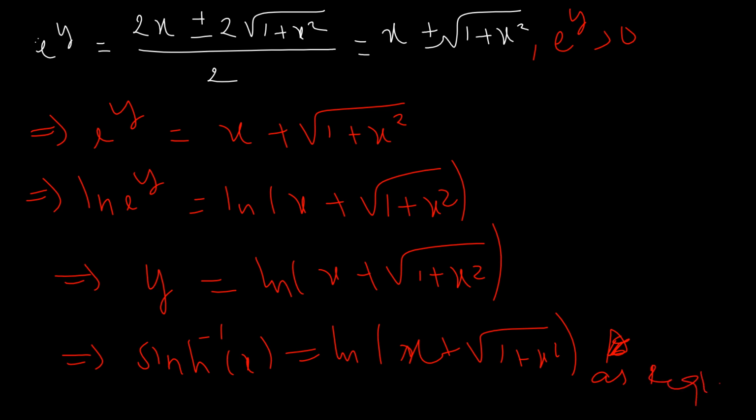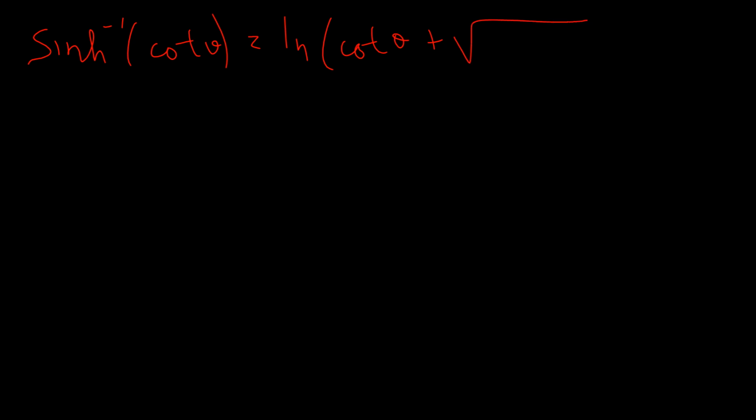Now the second part of the equation, we have to prove something else. So for the second part, we need to prove that sinh inverse of the cotangent of theta is equal to the ln of the cotangent of theta plus the square root of the cotangent squared of theta plus 1. I have just replaced my x basically with the cotangent of theta. If you check the previous formula, anywhere you see cotangent of theta is x that was there, so there's no big deal. All right, now from here, what do I do next?